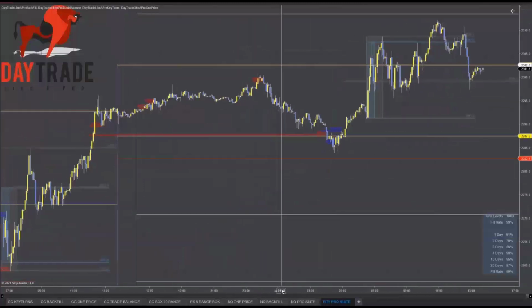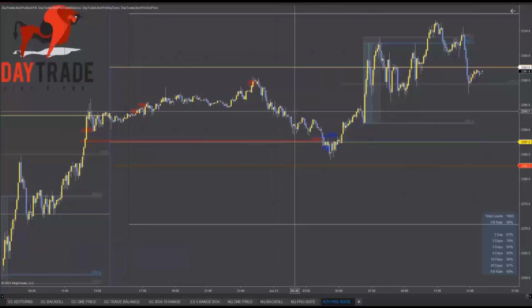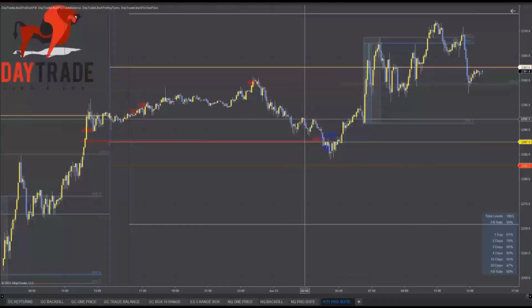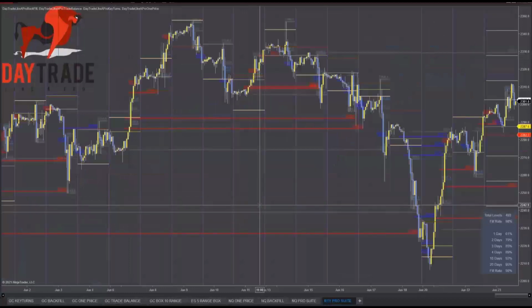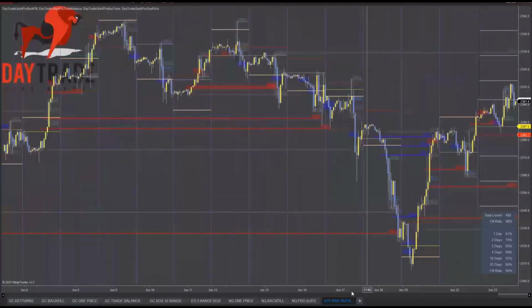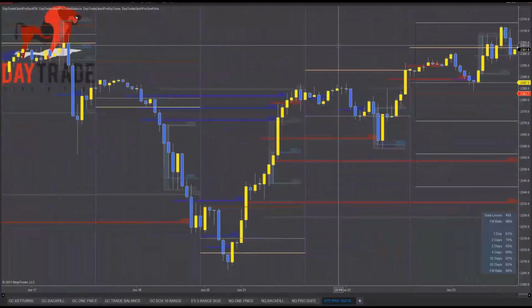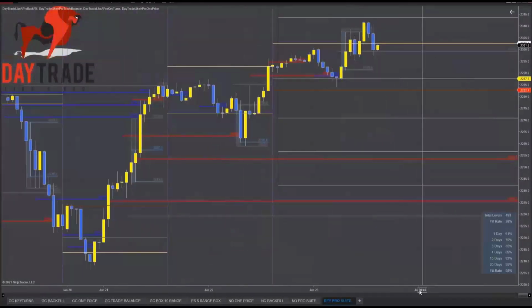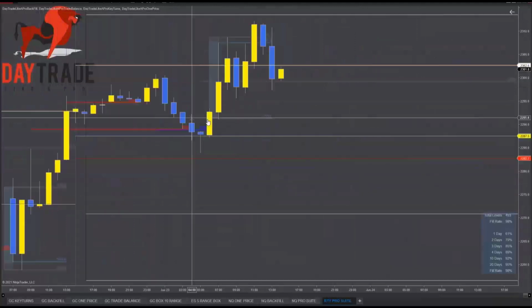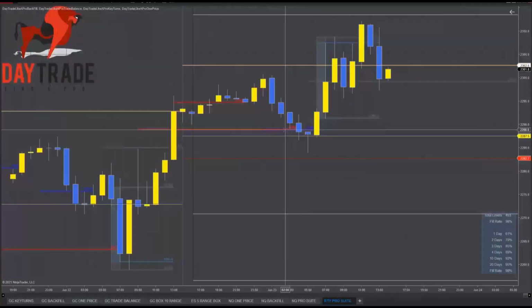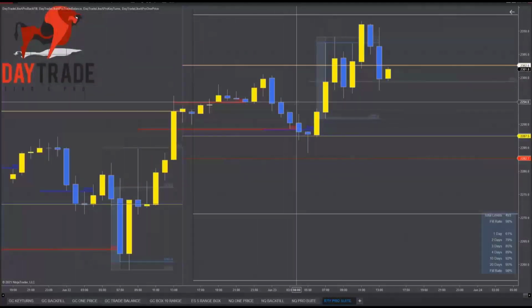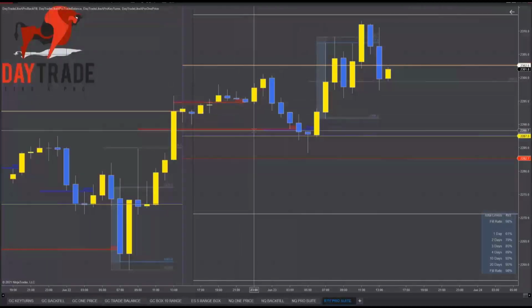That's really what I want to know. I want to identify where those institutional areas are and then be able to trade around those. So I'm going back and looking on here, and this is just a 5-minute. If I was looking for other backfill prices, let me give you one other look on the Russell. All right, so this is just a 60-minute chart. It shouldn't really change much other than backfill and how backfill looks. Here's backfill, this level on backfill. Here are these two different backfill levels.